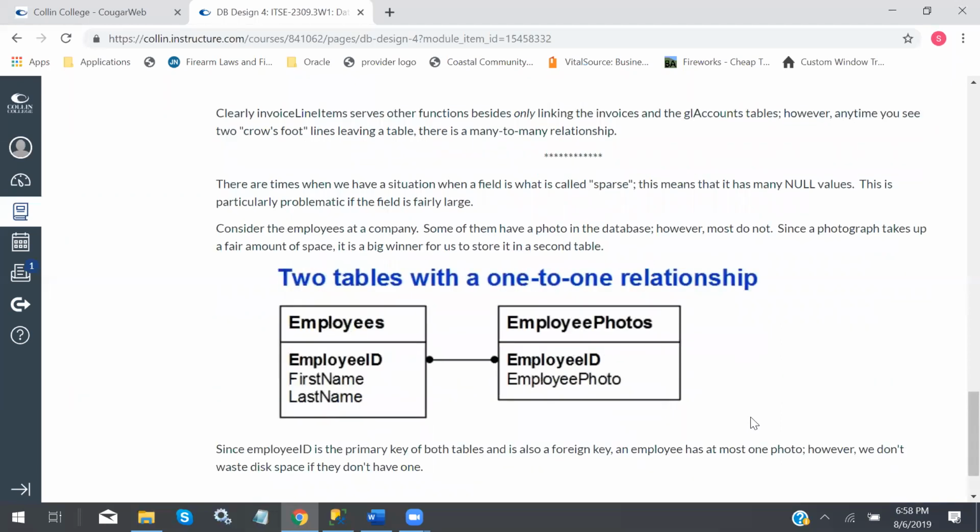Okay. Sometimes tables have a one-to-one relationship. Well, why would you do that? If I have two tables and they have a one-to-one relationship, I could just take that second table and fold it into the first table. There's no reason I can't.